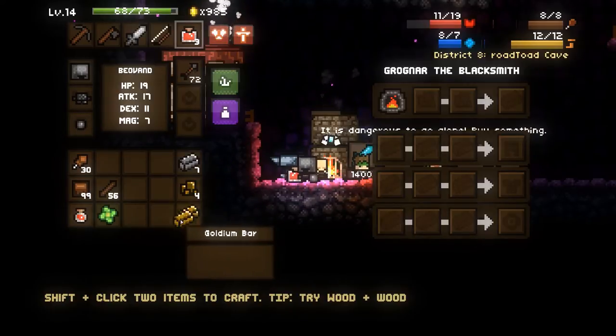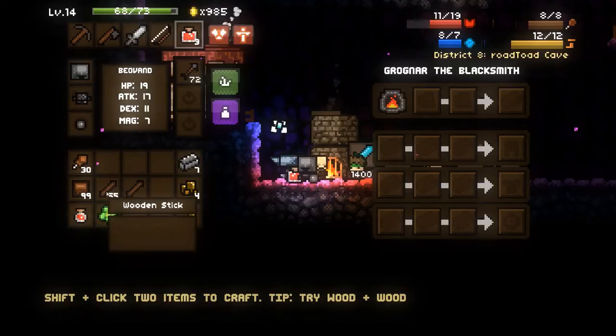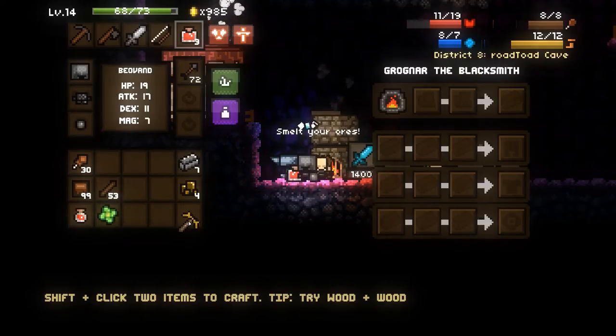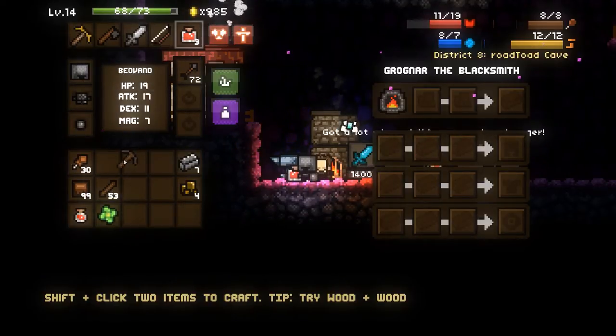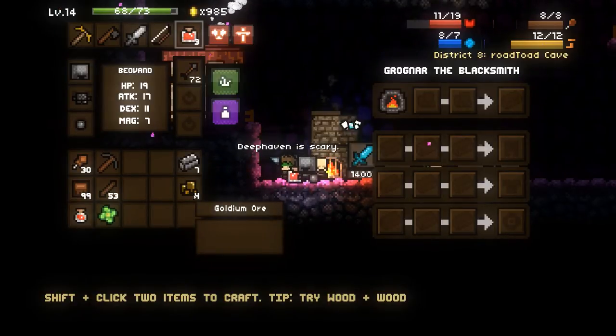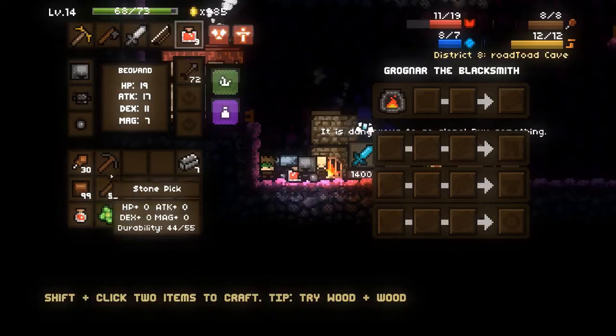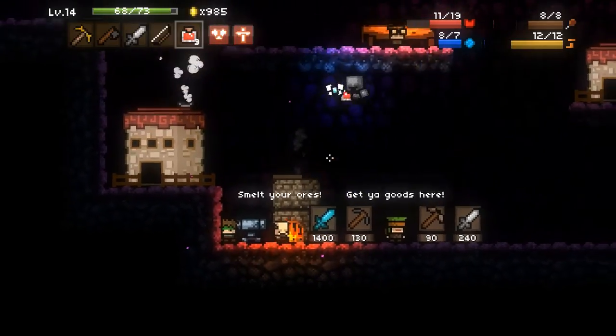Wait, we should make the goldium pick. Yes. Goldium pick. Perfect. Okay, that's good. 2 more. That'll give us enough for a blade. What kind of blade would we want? A gold blade. We could do that or we could hold off. I'm going to hold off. Wooden. Okay, we're going to sell that, and then we're going to keep going.